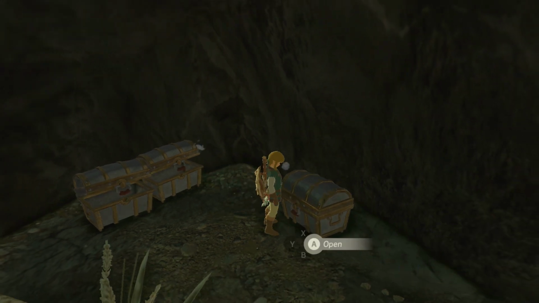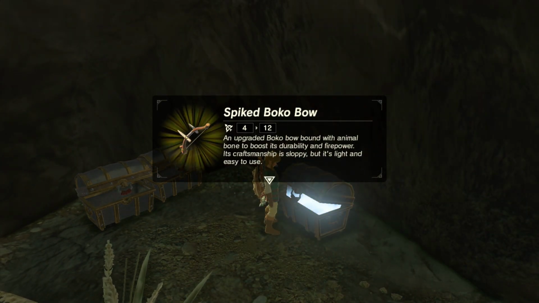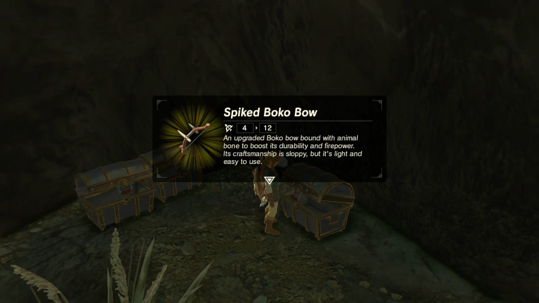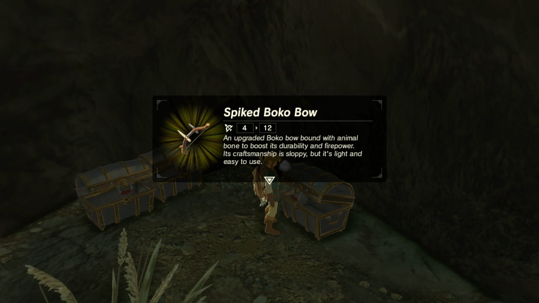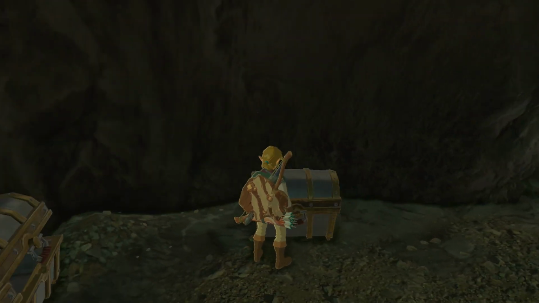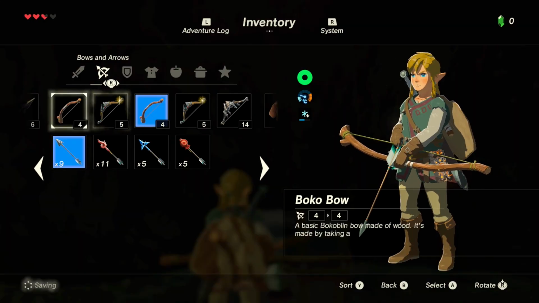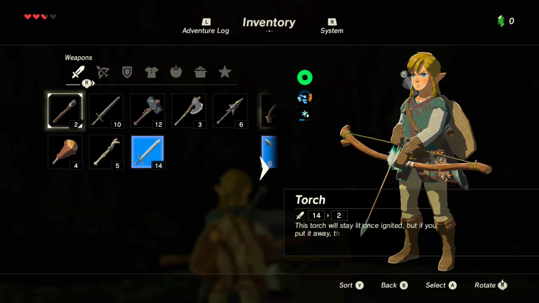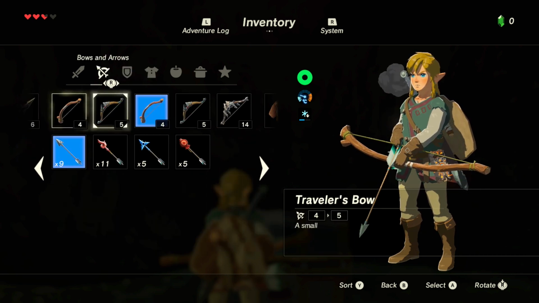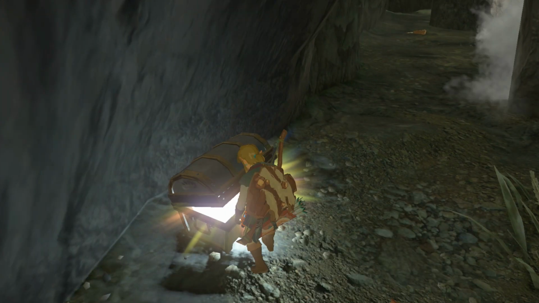Five arrows from you. And then what else? A Spiked Boko Bow. An upgraded Boko Bow with animal bone to boost its durability and firepower. Its craftsmanship is sloppy, but it's light and easy to use. See, where it mentioned specifically what sort of items are mixed with it in order to make the bow better, I'm wondering if in the future we can mix a Boko Bow with Boko pieces, if that makes sense. I know that sounds a bit grim, but I'm wondering if that's something we're able to do in the future. It'll be interesting to see.